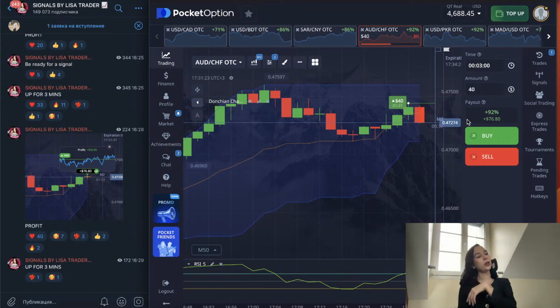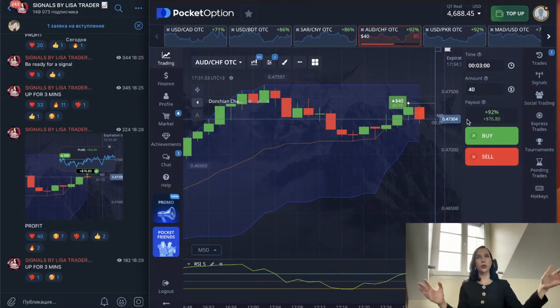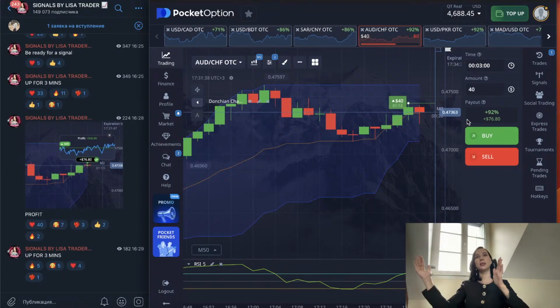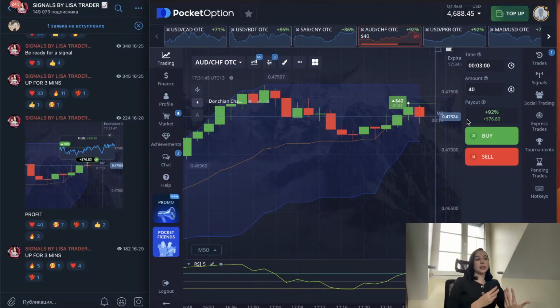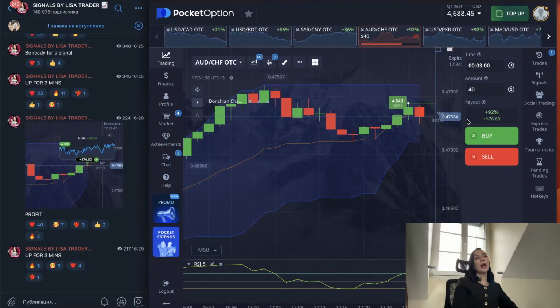And why do a lot of people stop trading after the first tries? Just because they need to learn how to save their money. Because at first, when you trade for the first 1 month, 2 months, 3 months, you're going to be plus zero, minus zero, plus zero, minus, like this. You're just going to jump between your results, because you're still learning your emotional control, your knowledge, and more and more. And also it depends on what amount of money you have. But for me, it was like this.